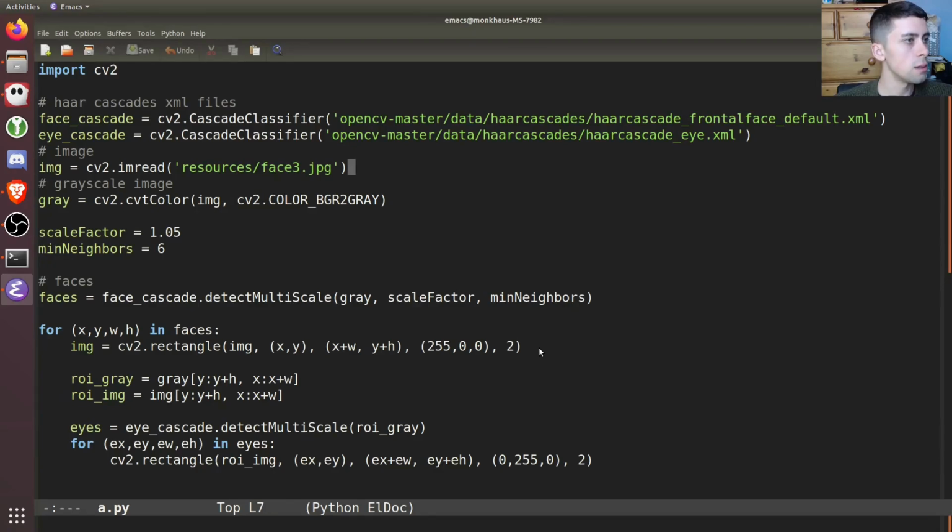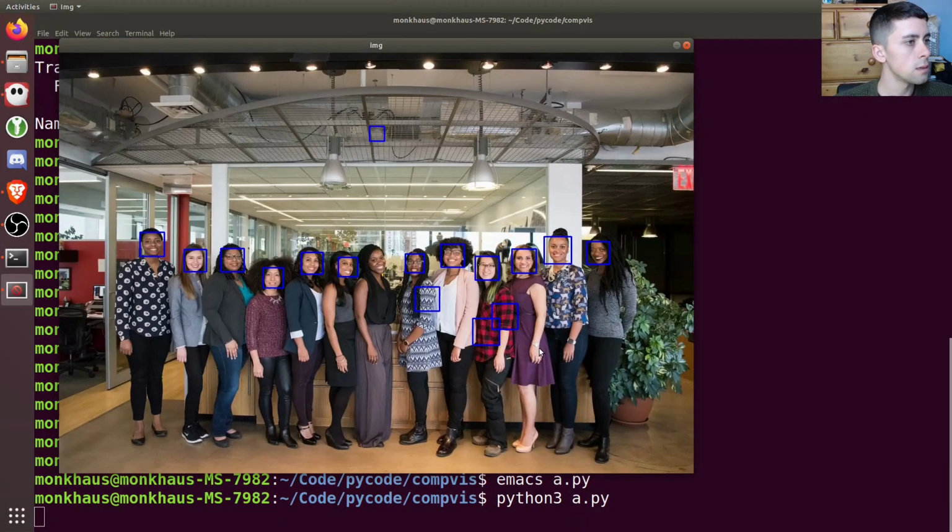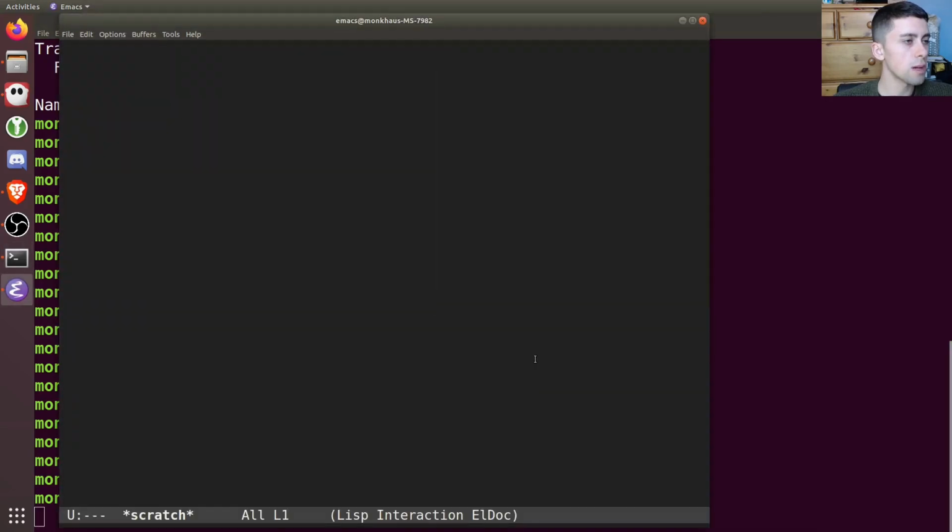Let's go to image 4. That looked quite promising. That was the office. So here we've detected most faces, not all of them. We're missing this face. We've also detected a face up here, and we've detected a face here and here. So it's not perfect, but I will tweak the parameters there.